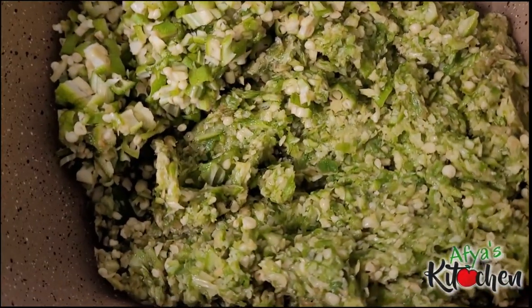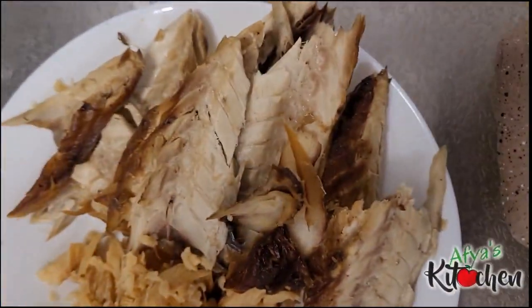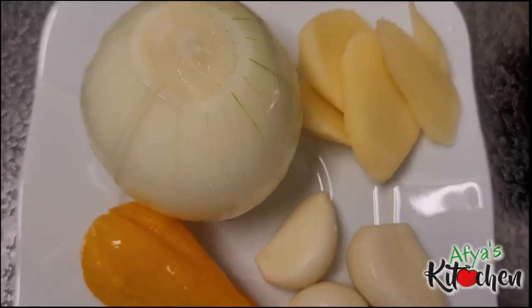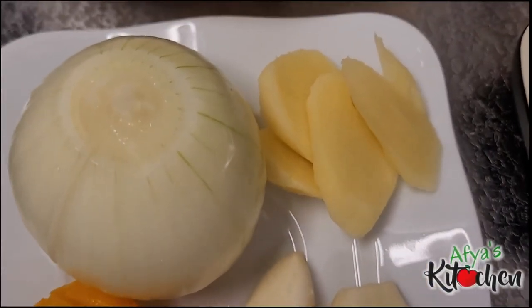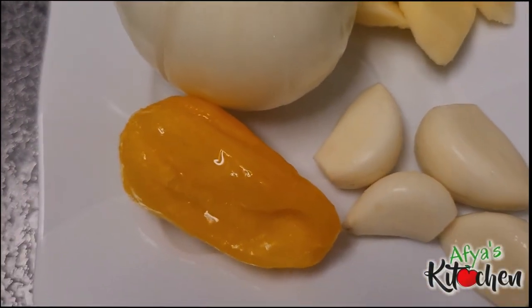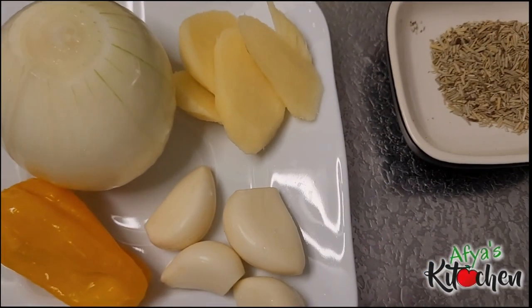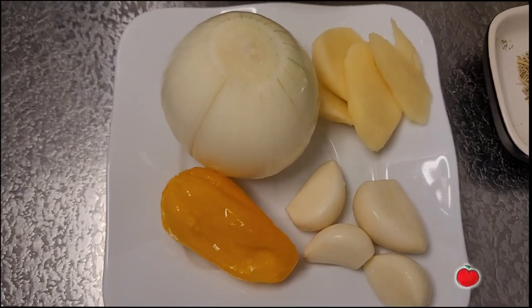I have some okra. I also have some smoked mackerel as well as some smoked catfish, which I have nicely deboned. And then I have some onion, one bulb of onion. I have a thumb of ginger nicely cut.